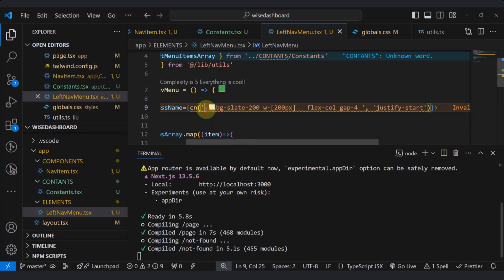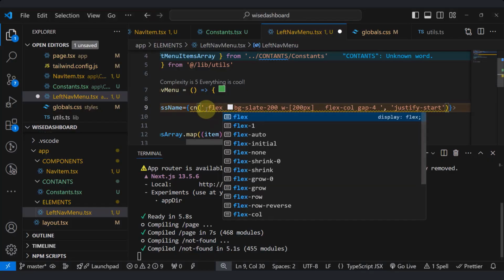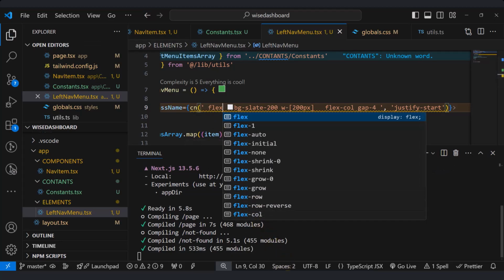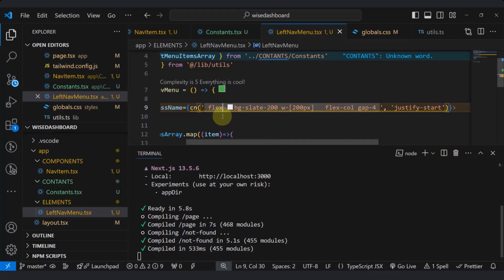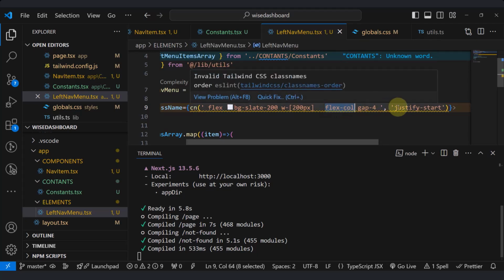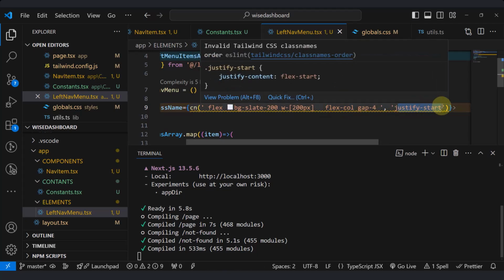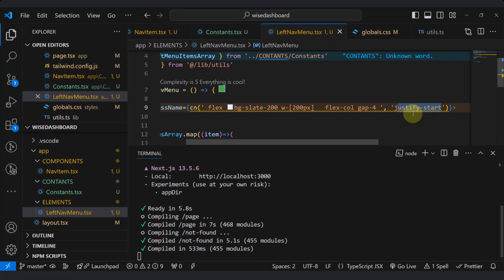First, let's test what if we do this manually and put flex here? What will happen? This has been flexed as a column. Where is column? Here is flex column. Happy with that. This justify start works very well because it justifies things to the start.